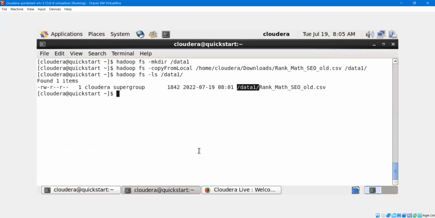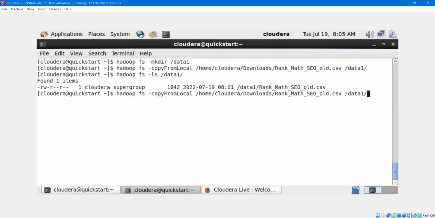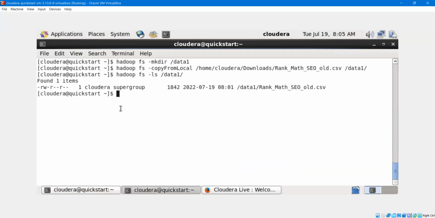Okay. Let me see whether it is there or not. So what I'm going to do, Hadoop fs ls /user/hive. Okay, let me copy that, right? So instead of the terminal, I have written it over there, so that I can save some time.